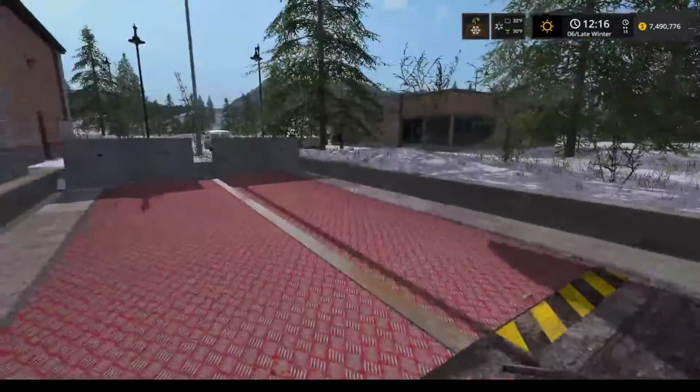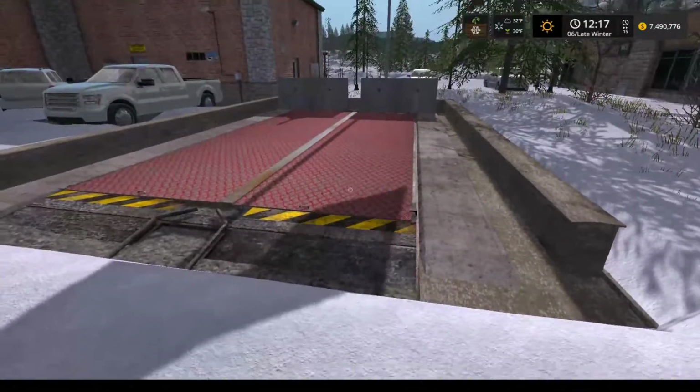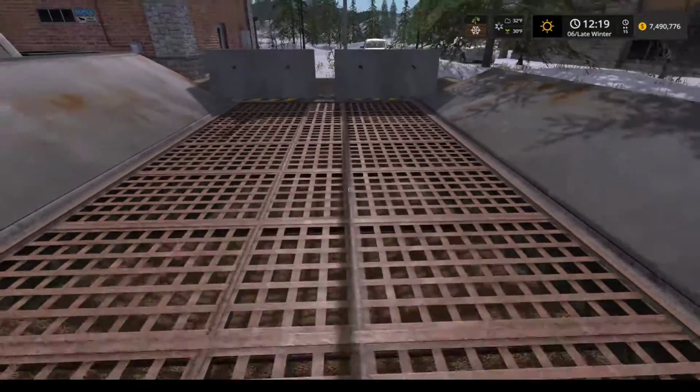Oh, he did rework this. This has been reworked. There was a ramp dump here, but now you got to back into this. It's that grain dump that's got the gate plates on it.